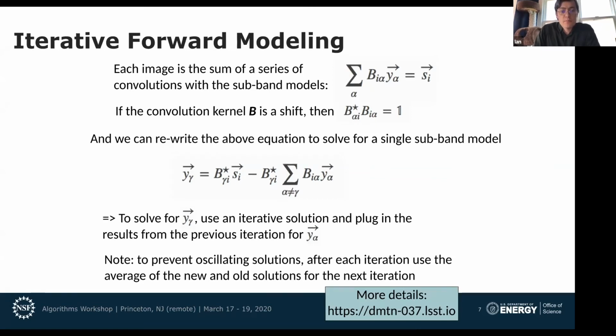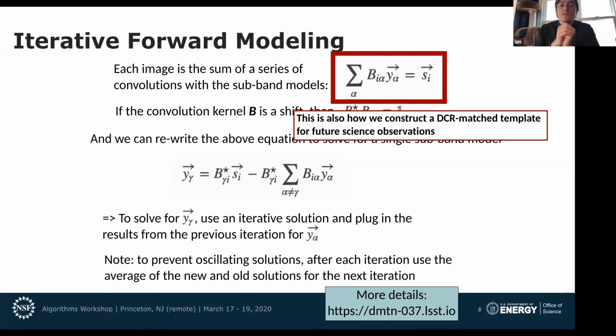So that's the principle behind figuring out what model you're going to have in each of these subbands. So then you get a coadd for, say, G band in 3 subbands. Worth pointing out that this is complicated a bit to build up this model, but once you want to use it for image differencing, this is actually very fast, because you don't have to go through this iterative forward modeling for that.